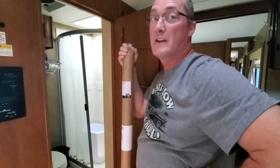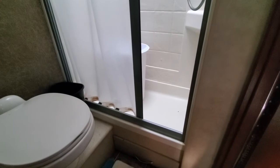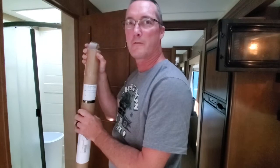Well, after living in the camper for 15 months, the shower curtain is a little worse for wear. She's showing her signs of age, a little cloudy, and looks like mildew at the bottom, but we've cleaned it 1,000 times. It just won't come off. So we just ordered a new screen fabric that goes on the door frame, and I'm just going to swap it out. Pretty easy fix.